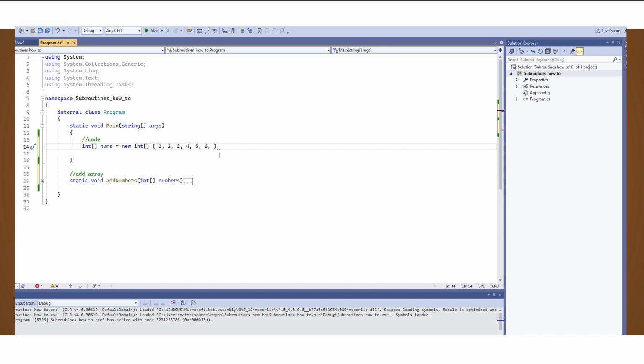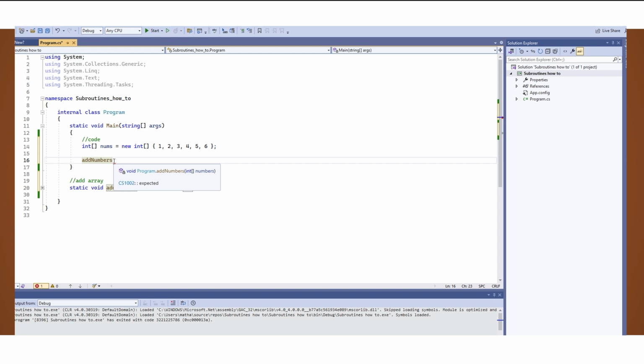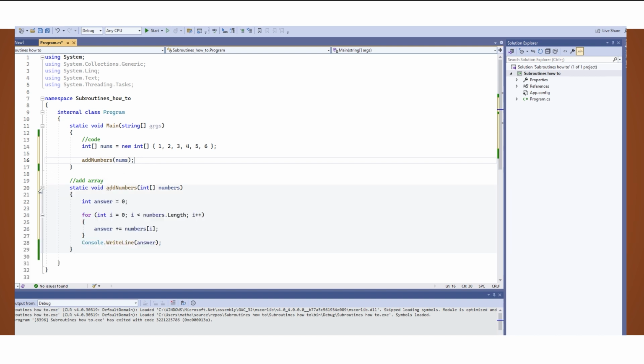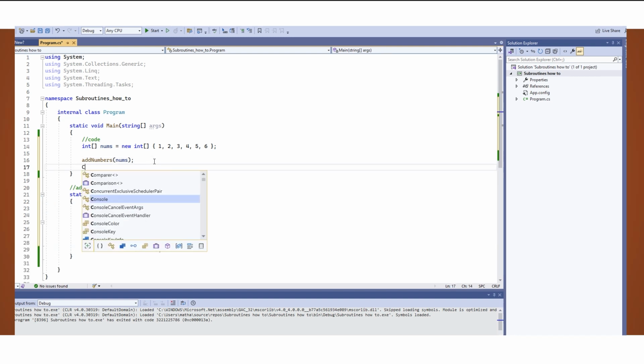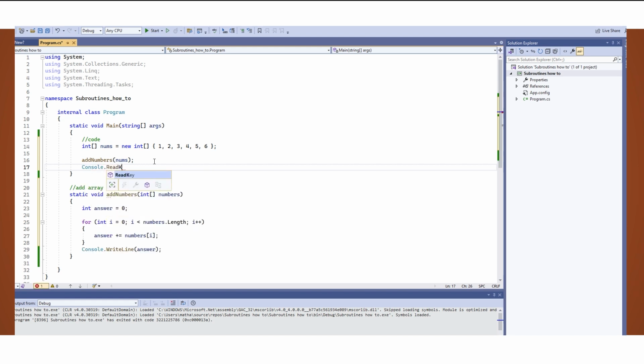I do love that 2022 tries to predict a lot of what you're doing, because it is actually quite useful. It speeds up my coding quite a lot. So I've got my array called nums, and I want to call add nums, and then I can send the array as a parameter into the subroutine, and that should add them all together. Let's do a console.read key just to test it all out.